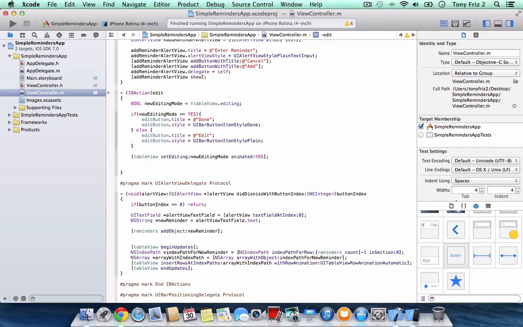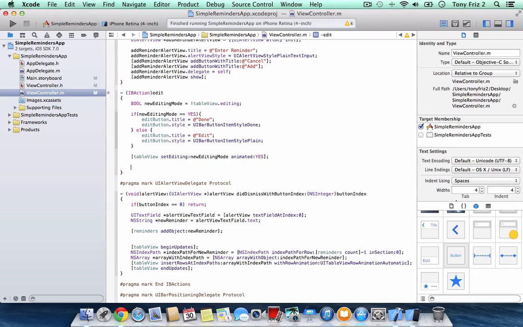We could reload every single row, but if a row isn't currently being displayed, or in other words, it's been scrolled off the screen, and of course this will only happen when you have so many rows in your table view that it becomes scrollable, those rows, the ones that aren't on the screen at the time that we reload, don't need to be reloaded because they'll automatically be reloaded when the user scrolls down or up and reveals those rows. So the only rows we need to reload are the ones that are currently visible.